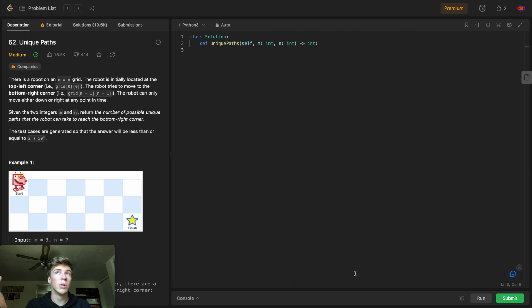And so what I can do is create this DP grid that's going to have my solution in it. This DP grid is going to be pre-populated with some numbers, but actually each cell in that grid is going to contain the number of different unique paths that can be taken to reach that cell.